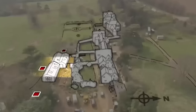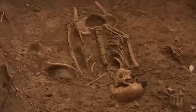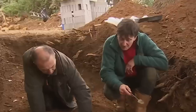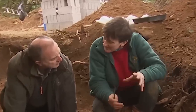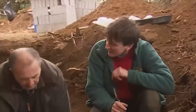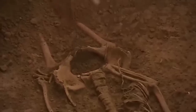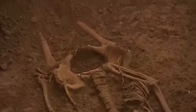So we now know that the cemetery extends further to the west, but in the east, there are no signs of any more burials. Jackie is taking a look at the skeleton in Kerry's trench. It's much smaller and more gracile than some of the other adult skeletons we've seen. What does gracile mean? Quite slightly built, petite, one might say. Yeah. This angle here looks fairly broad, which would suggest you've got a female, but it'd be easy to tell when we can see more of it.